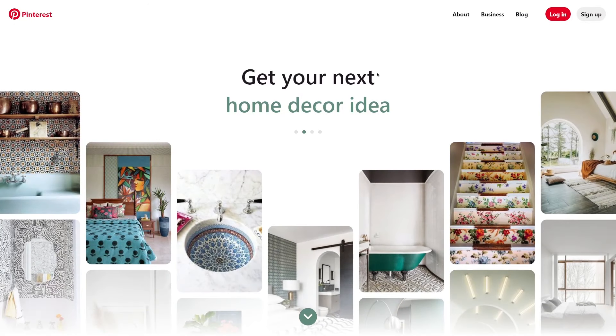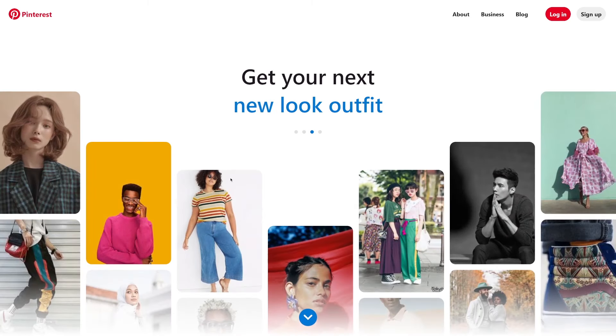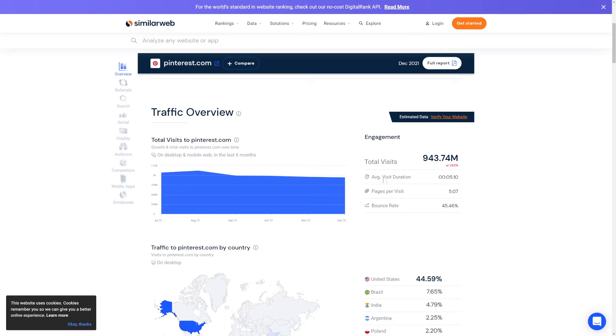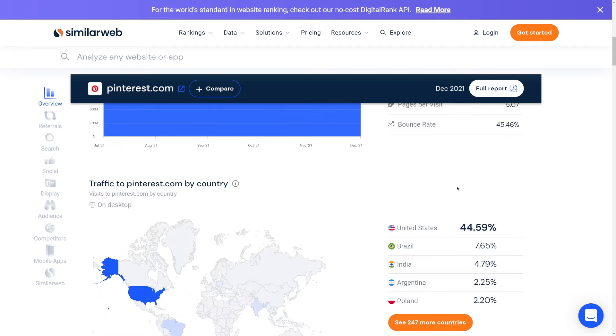The next thing you want to do is go over to Pinterest. You don't need any followers on Pinterest and you will see exactly how we will be using this website to drive traffic and make passive income online. Pinterest, according to SimilarWeb, is being visited by almost a billion people every single month — right now they have 900 million monthly visits. In fact, in August last year they had 1.1 billion people come to Pinterest.com. And over 44.5% of those people are coming from the United States — and remember that we need people from the US. Every single email submitted from the US is going to be $2.30 for us.